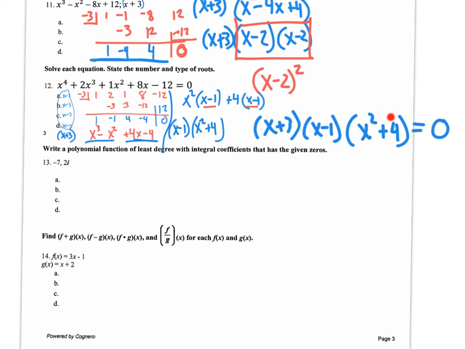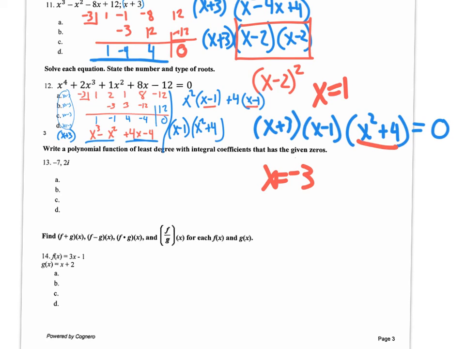By the way, this one, you might think, oh, maybe I could factor this further, but you can't. If it would have been x squared minus 4, then yeah, you could break it down to x plus 2 times x minus 2. But x squared plus 4, you can't break it down any further. That's as far as you could factor. So when you split each of them, set them each equal to 0, x plus 3 equal to 0 is going to give you the answer x equals negative 3. When you set x minus 1 equal to 0, you're going to get x equals positive 1.